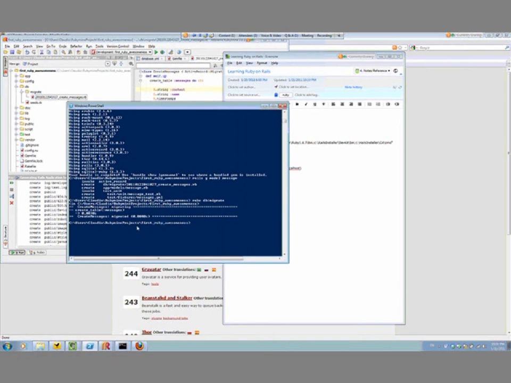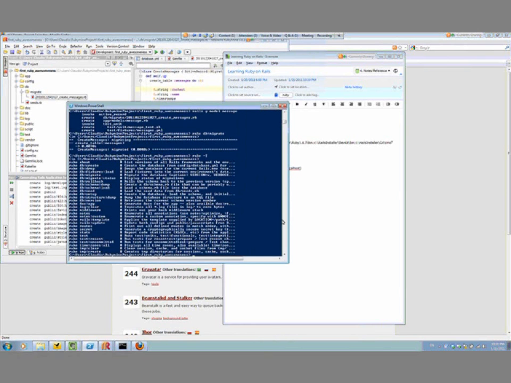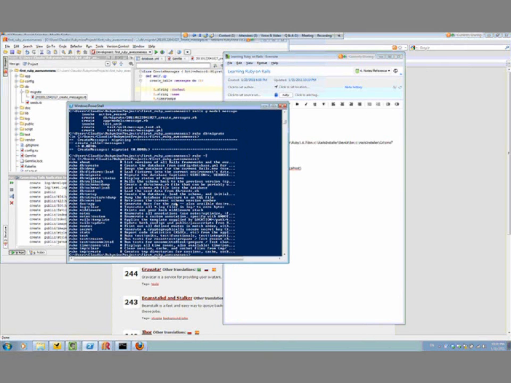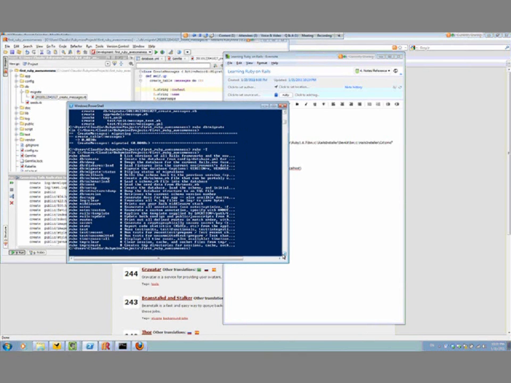Now, if we do rake -T with a capital T, what this is going to give us is a list of all the rake tasks we can call. Here it shows you all the things and gives you little messages about what each one does. You use this the same way I was talking about with Rails, seeing all the generators. The same thing goes for some of the gems, because some gems have Rails things you need to call, and some have rake tasks you need to call. This gives you a whole bunch of stuff. One of the little secrets inside here that you'll use a lot is rake routes, because this will generate a list of all the routes that you have.